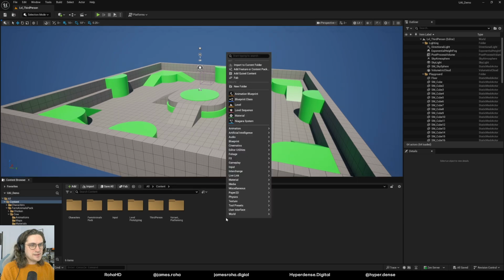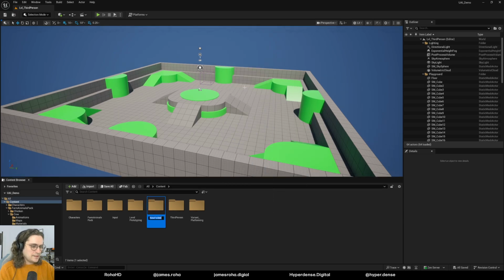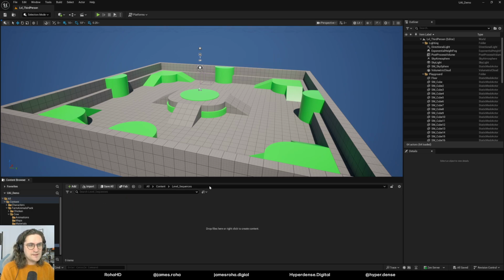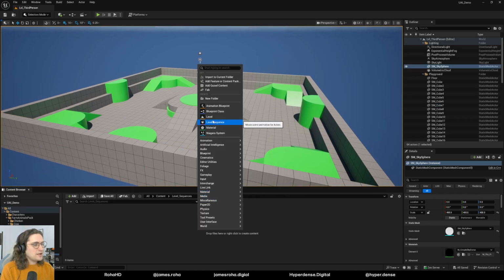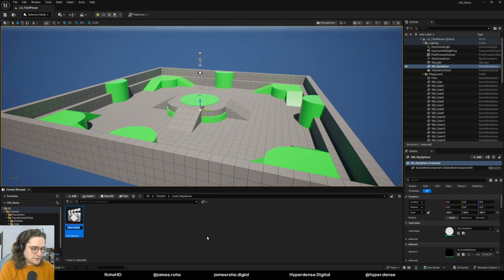So to start this process, we'll just go ahead and make a new folder, and I'll call this level sequences. I find this is a pretty useful thing to do at the start of this process because you're going to end up making some assets, and it's good to keep them organized. So inside this folder, I'll immediately go ahead and make a new level sequence. Now I'll just call this demo 1. And you can name this whatever you want, but just to keep it organized, I put LS at the front of that, which is consistent with how they do materials and textures and the other naming conventions in Unreal.